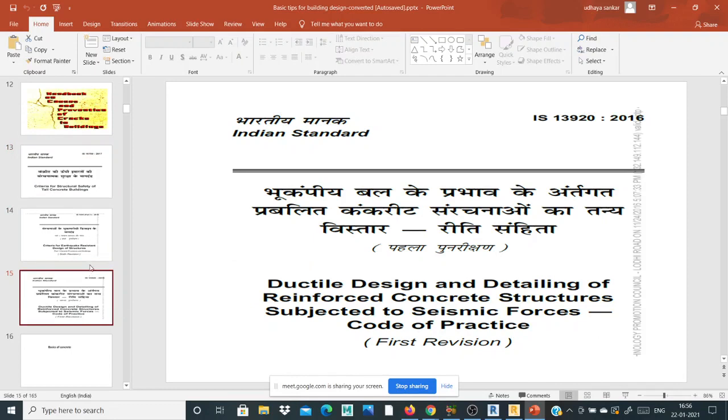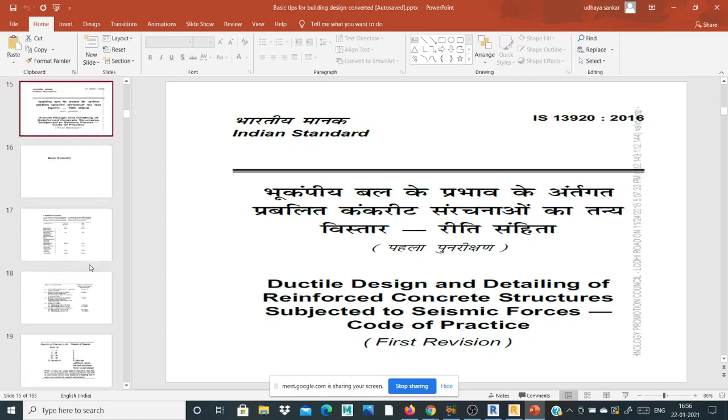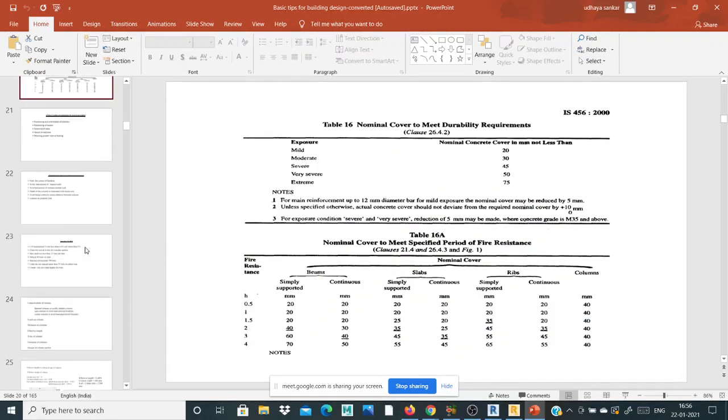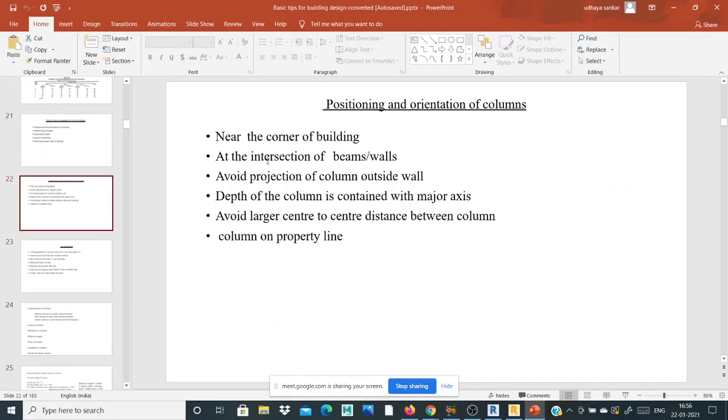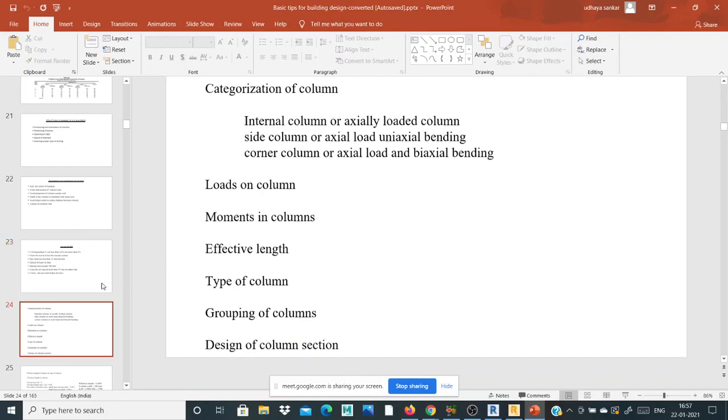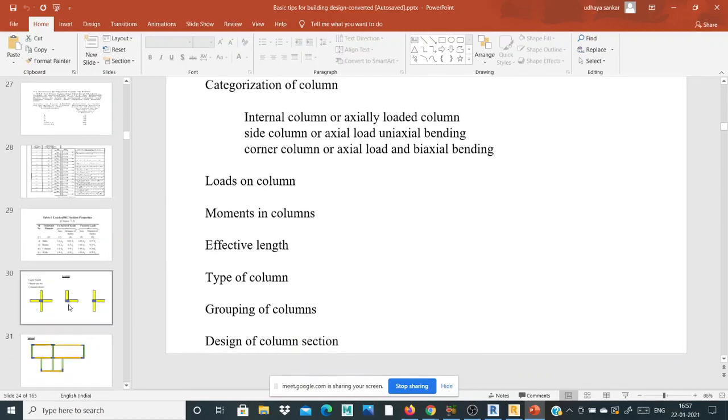Once you design manually or with software, you check all the values against the same things, right? Okay, fine. So all the values are in these code books only, right? How to fix the columns in the corners, how to change the column positions, I told about this briefly in previous videos also. As per IS 456 basics, you check the percentage of columns, minimum reinforcement, how all the reinforcement will be given, for the beam also, and other things also, right?